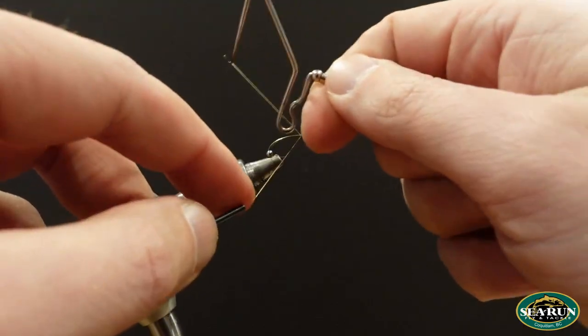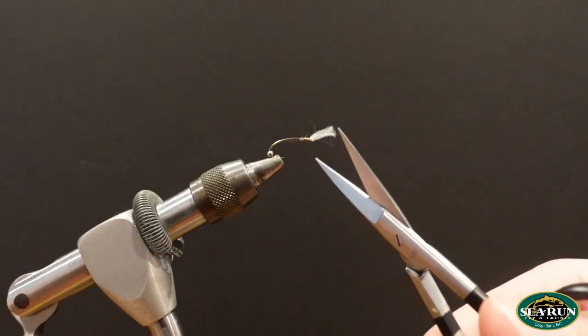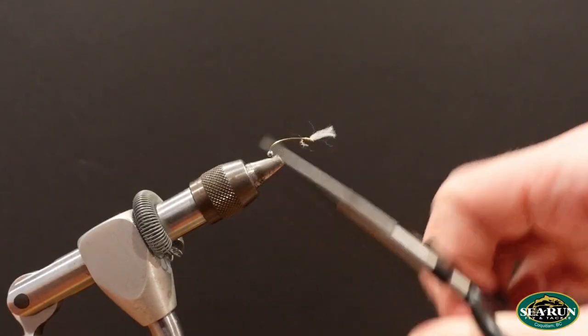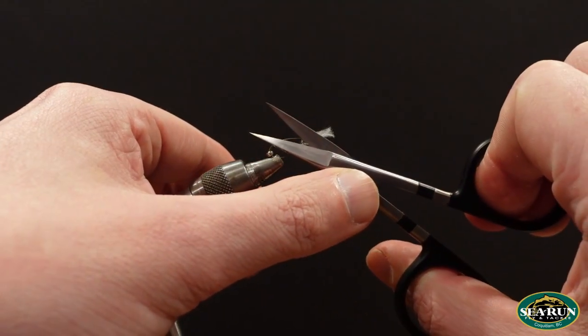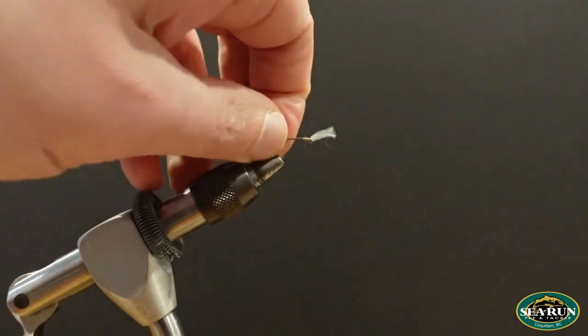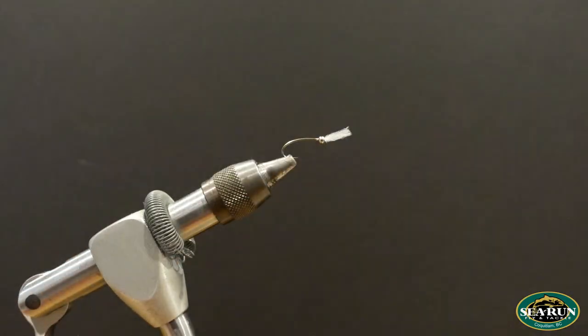And we'll just whip finish that off. Trim that. Oops, I misjudged that. And we'll slide the bead over top of those gills. We'll trim those later to length.